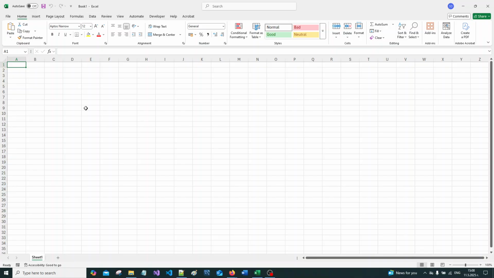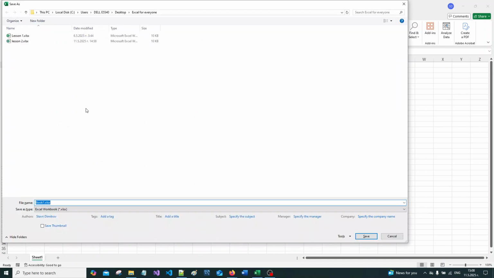The first step that we have covered is to save the file under the name that we would like. In order to do this, you can click on the F12 button on your keyboard, and then you see that a save window is opening where we can name the file before we save it, which can be called Lesson 3.